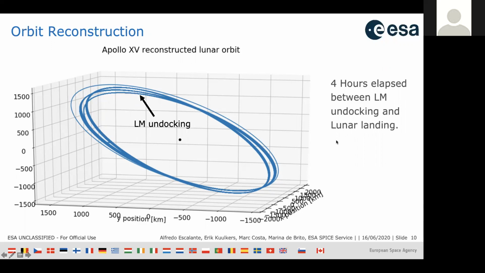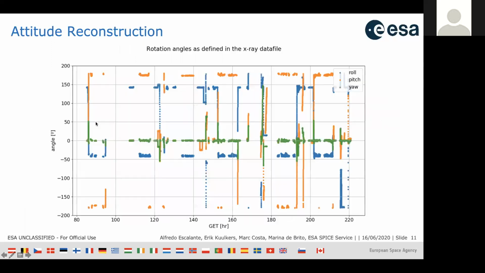Just to mention here that if you have seen the video of the lunar module descent, it includes only the last 10 minutes of the descent, but 4 hours elapsed between the lunar module undocking and the actual instant of the touchdown on the moon. So for instance, they did 2 revolutions around the moon during this descent. And also, you can appreciate these 2 inclinations, the main phases of the lunar stage were at 23 and 25 degrees. So that's for the orbit, but of course we need the attitude for interpreting the X-ray measurements.